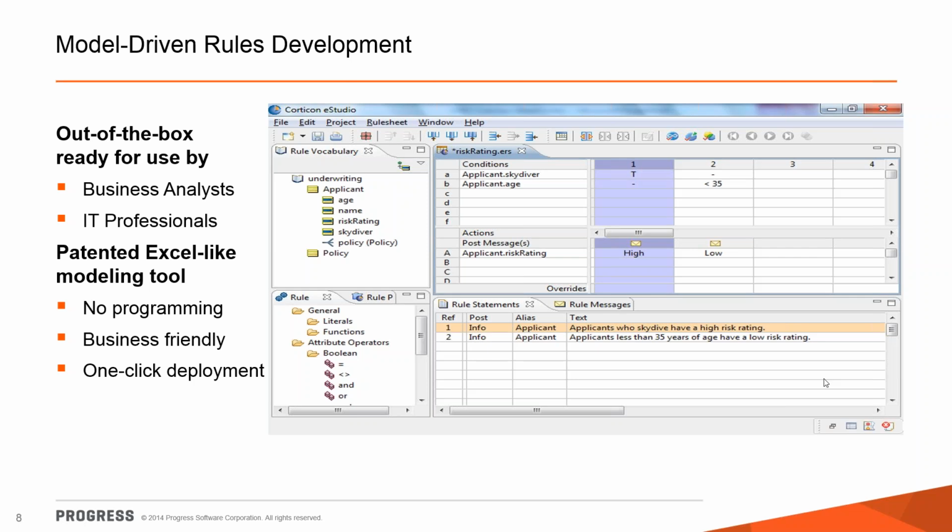To us, as a Corticon team, as a product, it really doesn't matter who the user is. Whether you're a business person that's using it, whether you're an IT developer that's using it, it doesn't matter. What matters is that in order to use the product, there's really no programming involved, no learning specific languages involved.